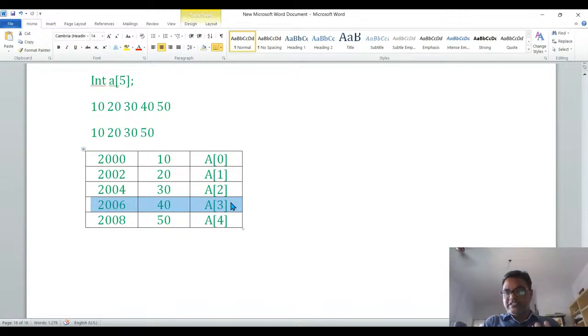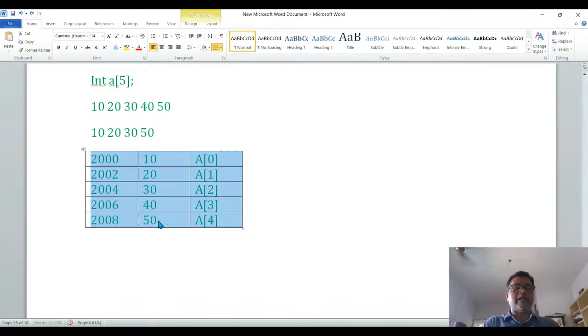You have to adjust the 2008 location value to the previous position. Here itself also 50, but you have to show from 0 to 3 only.